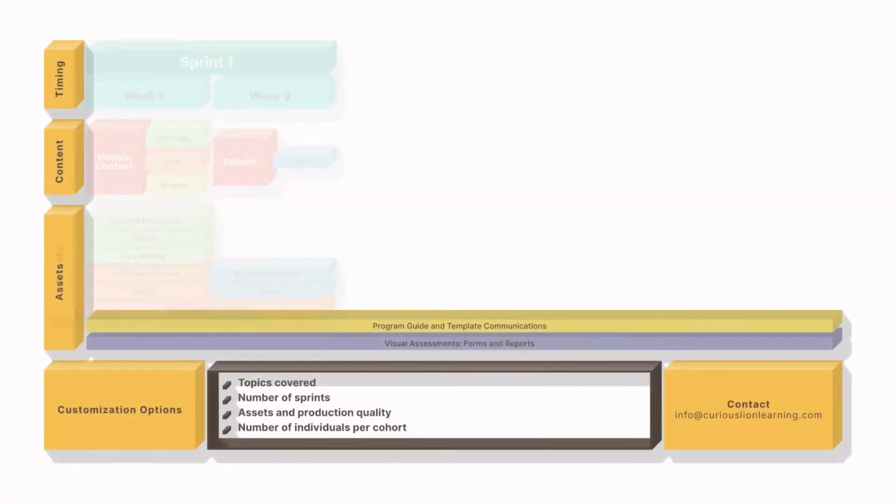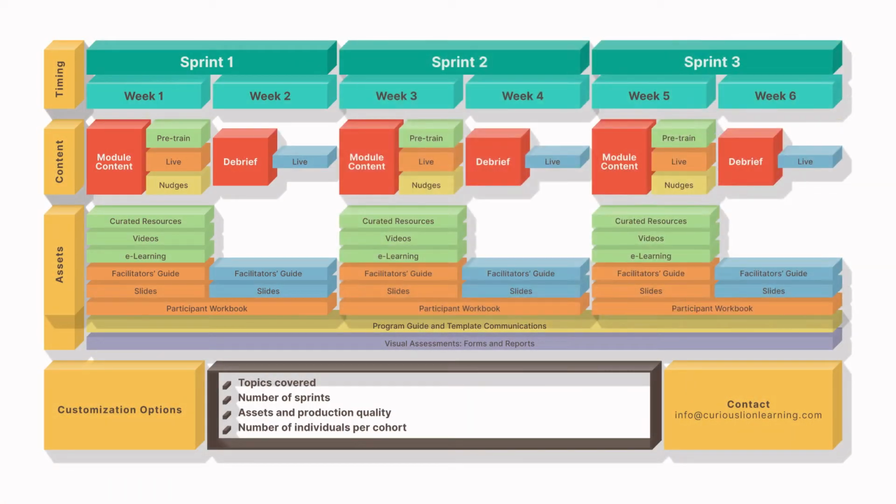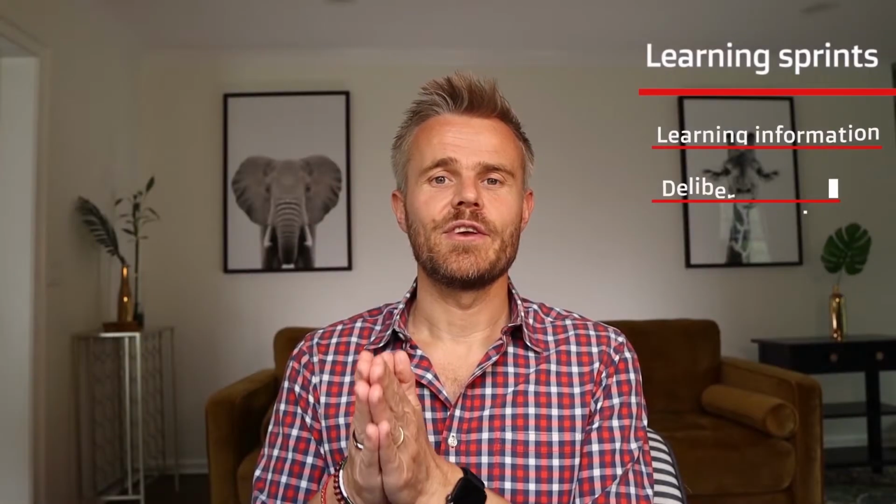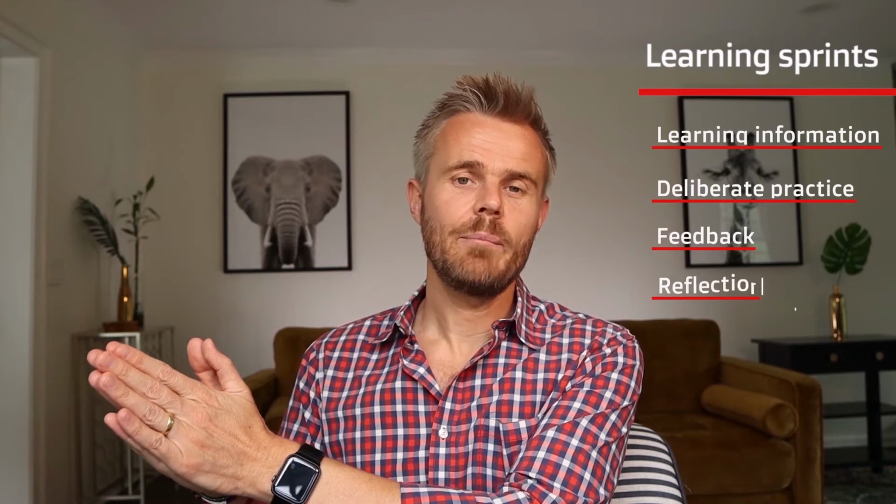The way we package and deliver this training is in learning sprints. Think of this as the pacing, the meaningful chunks in which you break down the process of learning information, practicing that information, getting feedback on your practice, and reflection. We'll come back to all of these points in a moment. There are 10 steps to this process that are worth spending a little bit of time on. We'll use this signpost over here to go through those.